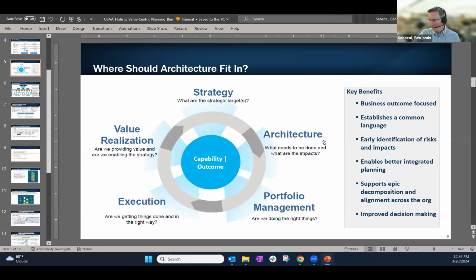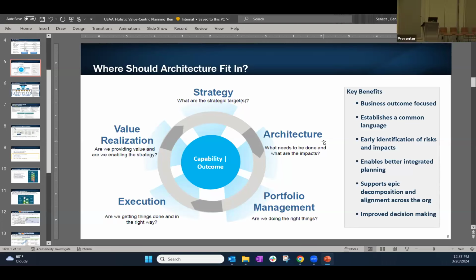We do have a fixed capacity, and I think the question was alluding to how do you align your capacity to the highest value opportunities. Again, we are really still focused on those that have a dependency across multiple business units, and looking at it from the integration standpoint of an investment required to support multiple business units. That's how we're prioritizing some of our top-down focus. But later, I'd like it to be based on the criticality of certain capabilities to achieve outcomes, so that we can prioritize based on the needs of the business.